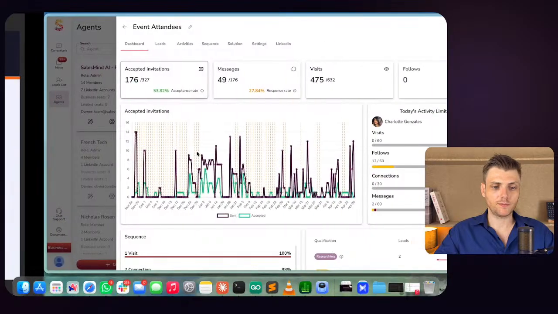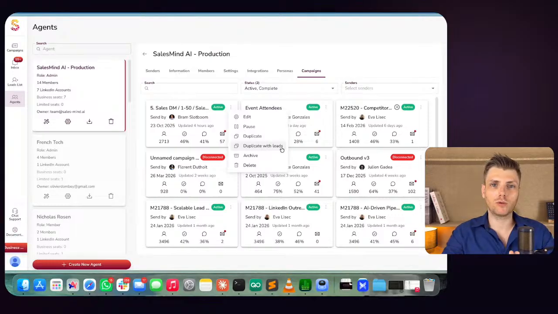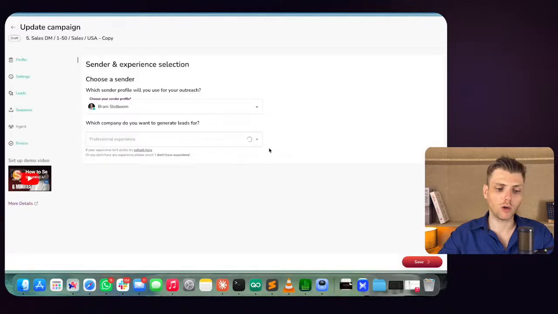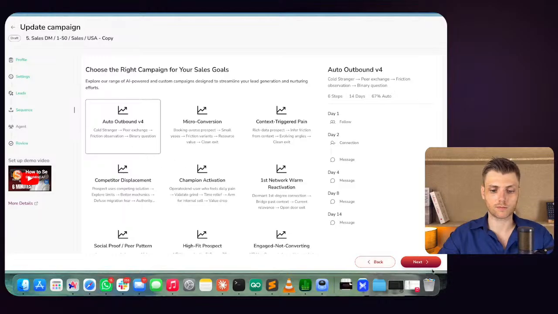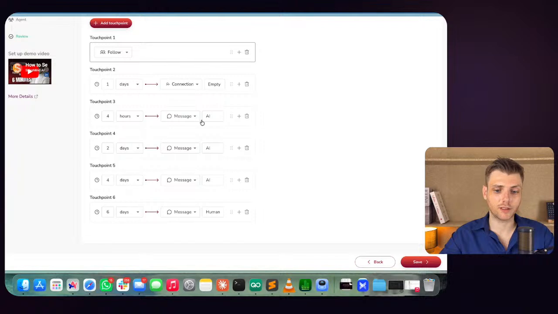The next one is something that has been helpful for us. Let's say we want to start the campaign with the same kind of people, but we want to change the messages. We can duplicate with lead. But let's say I want to use exactly the same messages, but without using the same lead. I click duplicate alone. If I click duplicate with lead, everything will be the same, but I will be able to change things right now. The list will be exactly the same, all the settings will be the same, but I can come here and change whatever I want. And then here they will receive the new messages from the new template. And here I can come and edit.